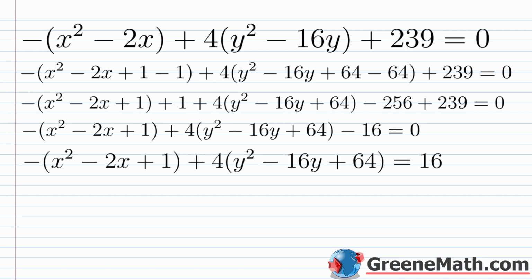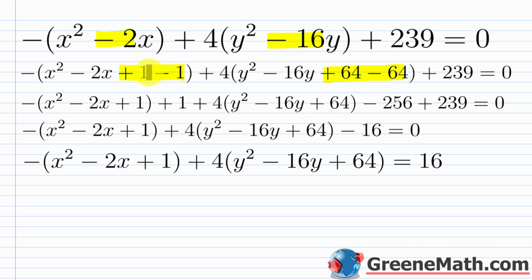Okay, so here's where we're going to complete the square in each case. You're looking at this one and this one. So always the coefficient of the variable raised to the first power, cut it in half and square it. So negative 2 times a half is going to be negative 1. Square that, you get 1. That's why we have plus 1 and then minus 1. Negative 16 times a half is negative 8. Negative 8 squared is 64. So you have plus 64 and then minus 64.